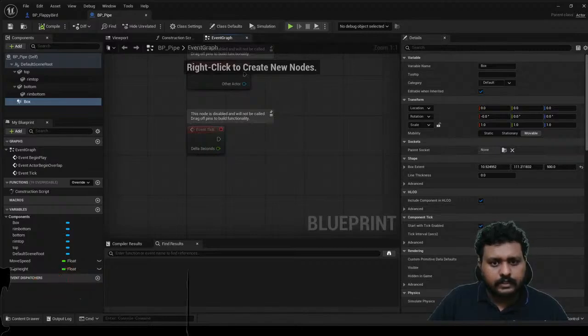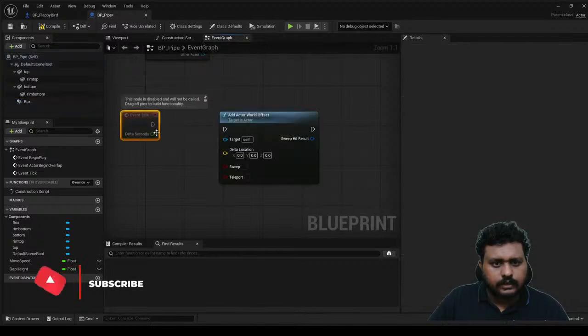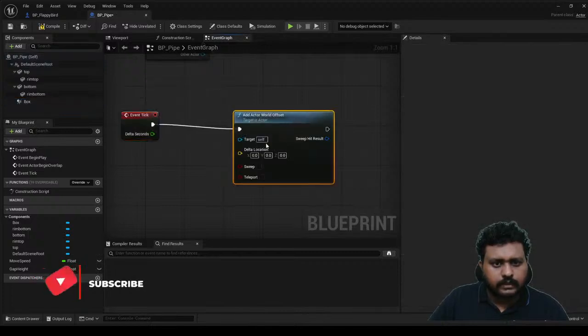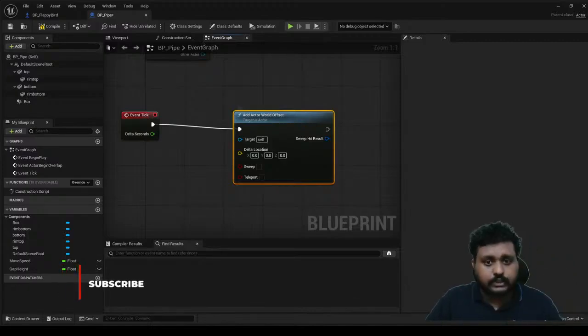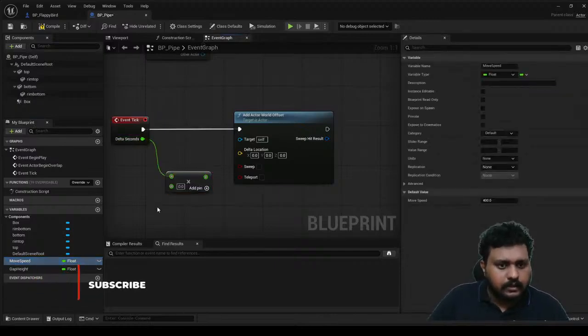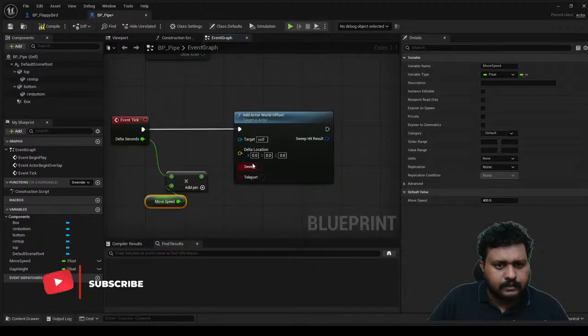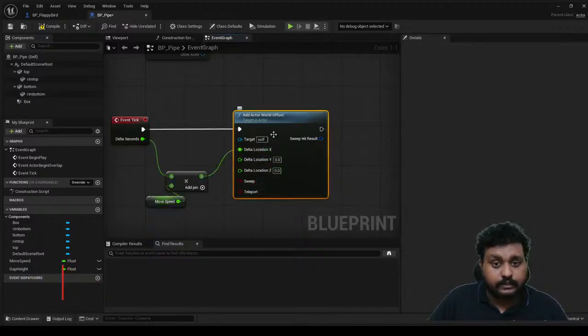I'm gonna create something called add world offset. So this should be a tick, and on the delta location, I need get world delta seconds times move speed, and this should be actually going to the x location.